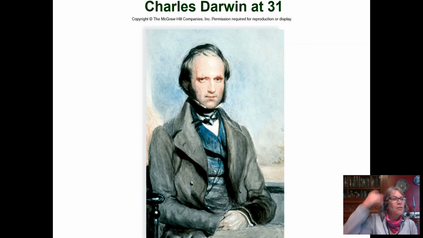So here's Charles Darwin. This is at 31, so this is 9 years after he departed on his voyage on the Beagle, which for the 2-year cruise turned into a 5-year cruise, allowed him to amass a lot of samples that he went on and analyzed and studied for another 2 decades before publishing the theory of evolution, because he had to really make sure there was substantial rigor behind it.